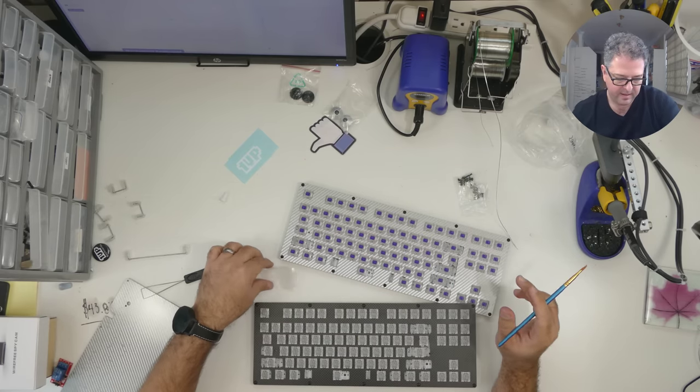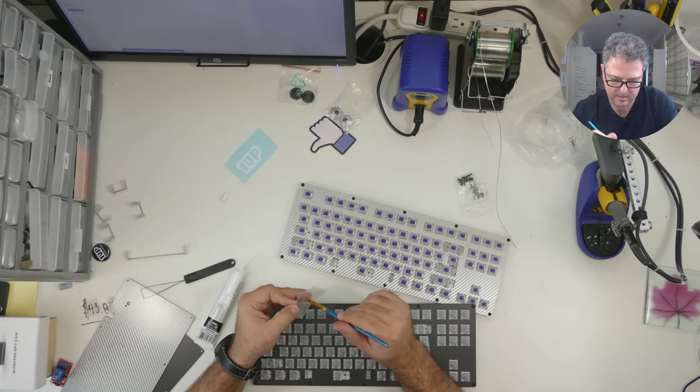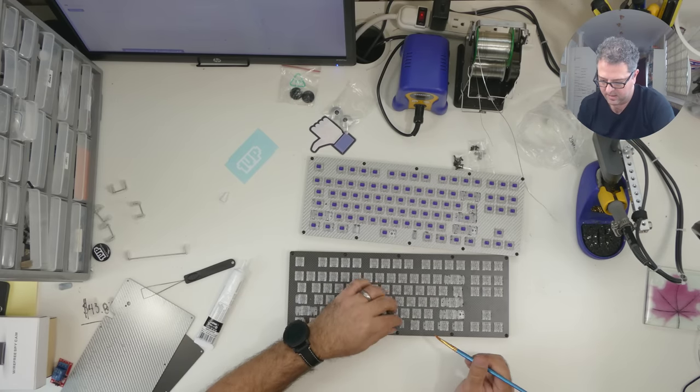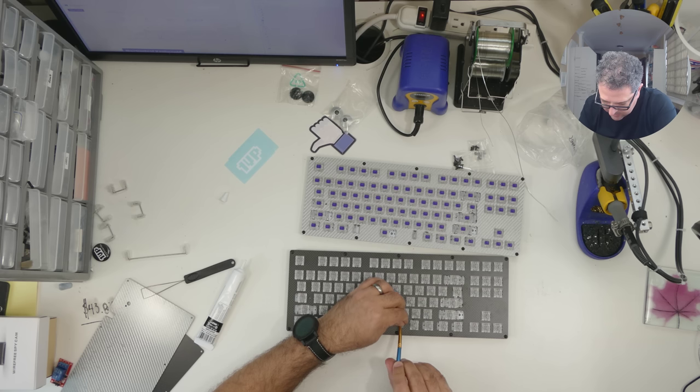Okay, I'm going to take this little lube paint thing. I'm just going to do up the space bar here. I said I wasn't going to do this, and now I'm doing it.